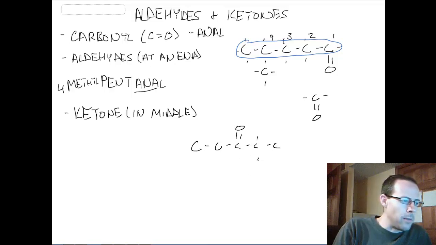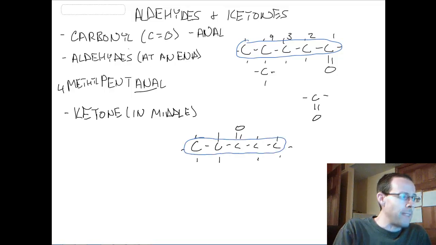So if I draw this one, there we go. If I put my H's top, bottom, top, bottom, right, top, bottom, top, bottom, left. And then this one doesn't get any on the bottom because it already has four bonds. So again, if I look up here, I have five carbons. So I have a pent again, just like our example up top.